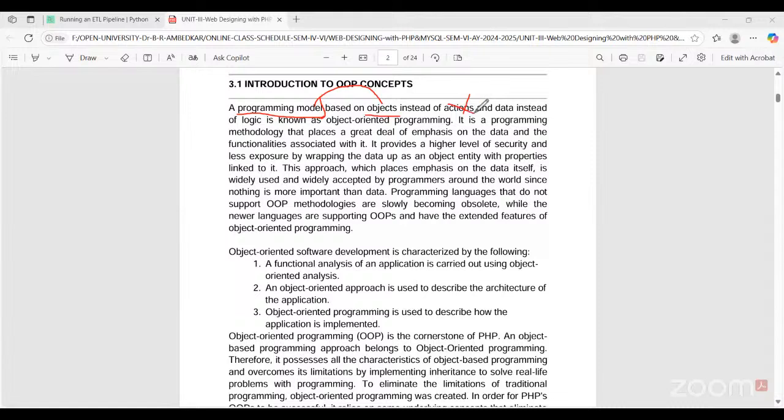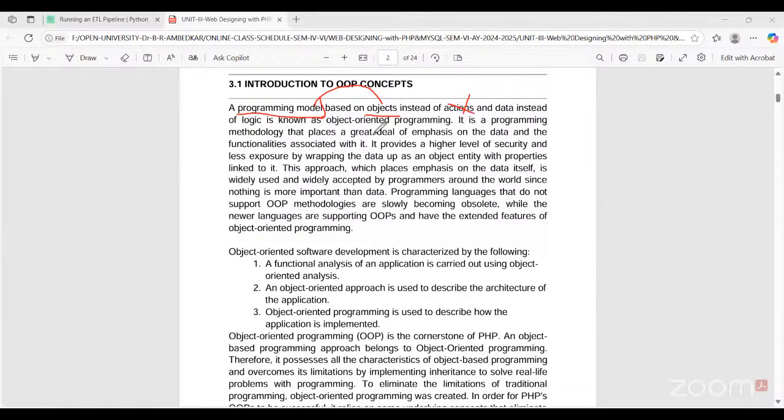Previously, we used to use actions. But now we are working with objects, and this is known as object-oriented programming.